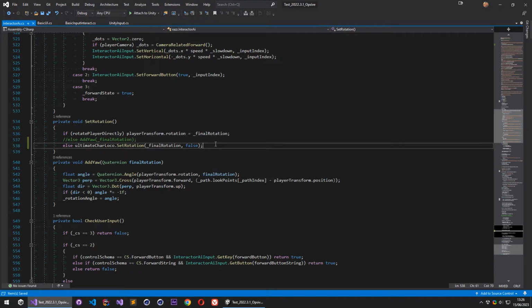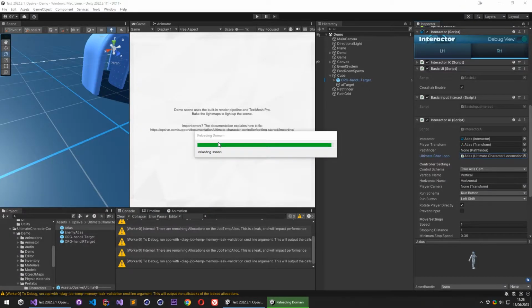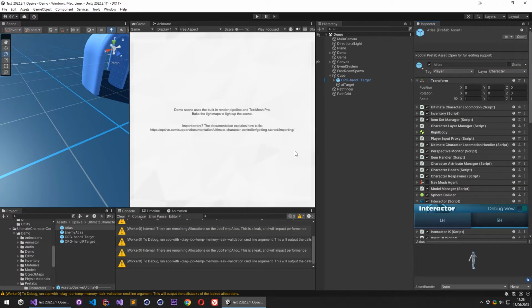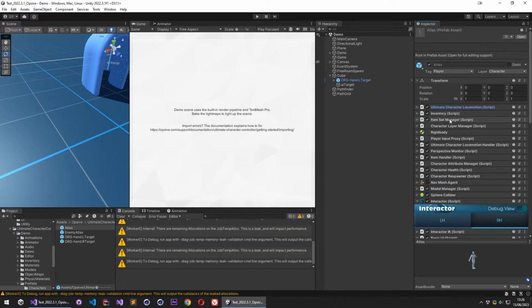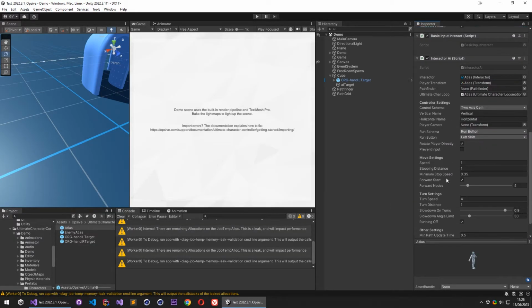That's it. Let's save. Let's go back. Now we are changing rotation instead of transform by setting the rotation of the controller. But don't forget to disable this. Now we can try again.